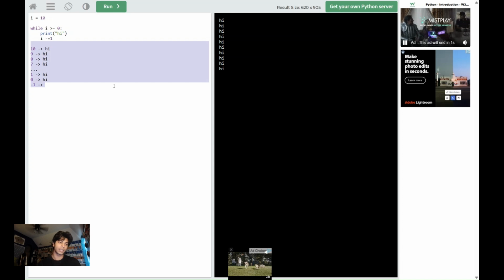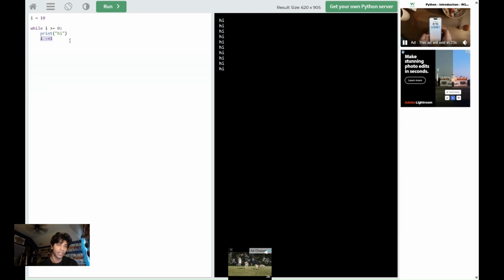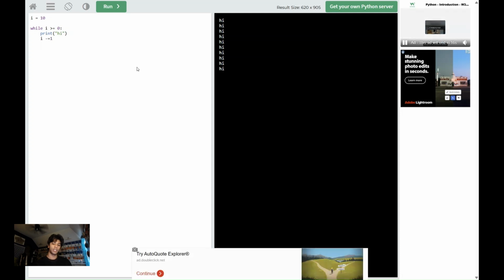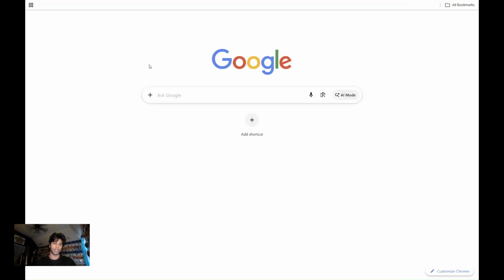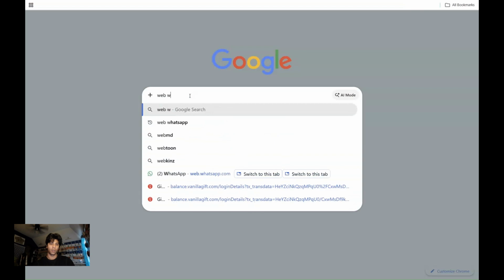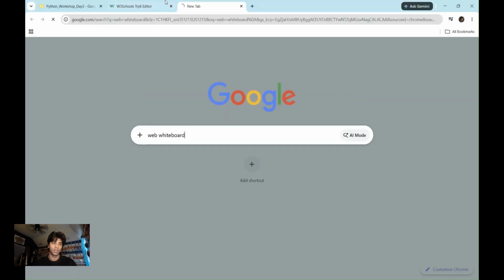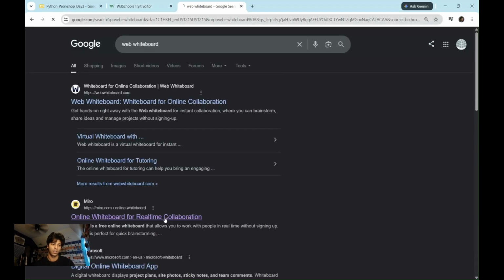Oh, I was just giving an example of what it's doing in the code, because each time i is going to be something different, right? It's subtracting by 1. i minus equals 1 is basically taking whatever value i has. So the i starts off, let me actually illustrate it so it's easier to see. Whiteboard. Okay. So if I go on here.